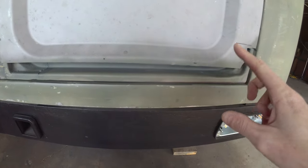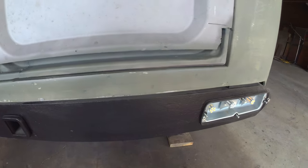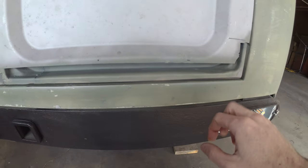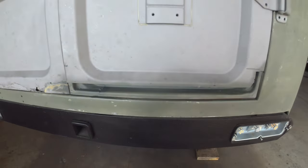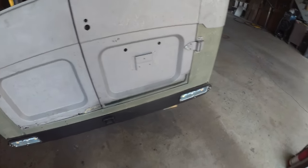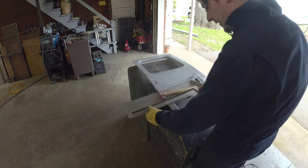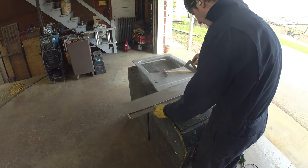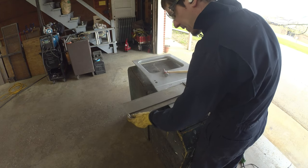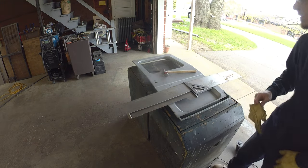You've got wiggle room there because when you fold it around, that pinch seam covers everything up. So it's better to have it pulled back a little bit than too tight, because then you'll have doors that won't close. So we're going to pull that off and start working on those skins. So yeah, I think I'm just going to nibble these off, get us a piece that has what we need, and we'll work from there.